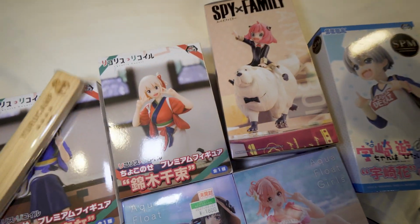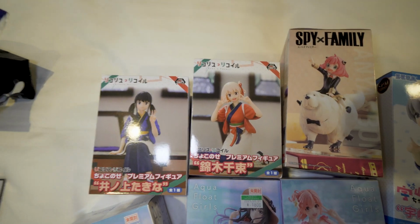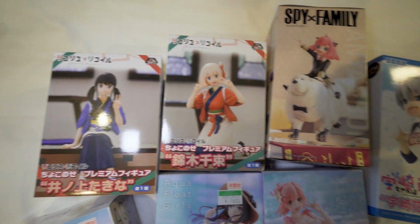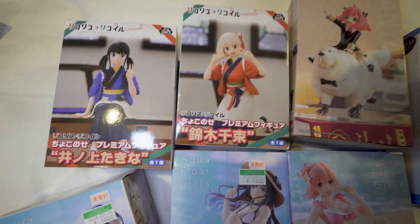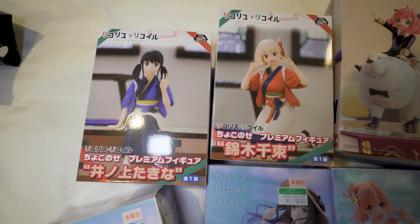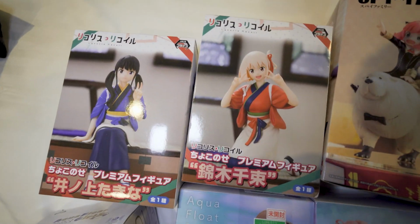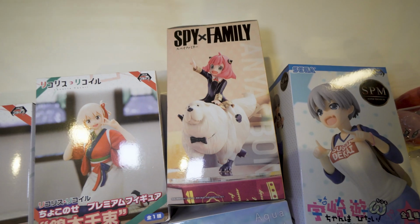So I saw all of these also currently available at the claw machines at the time of recording this. Okay, so I didn't realize how cross I was getting, so I'm just going to voice over the rest of this haul. I found it a bit comical, so I kept some of it in since it was pretty genuine. But yeah, the truth is, I didn't need any of this stuff. It was just FOMO from being shit at arcades. Side note, I do collect figures, but this was just the result of being an overwhelmed weeb in Japan for the first time in a long time.